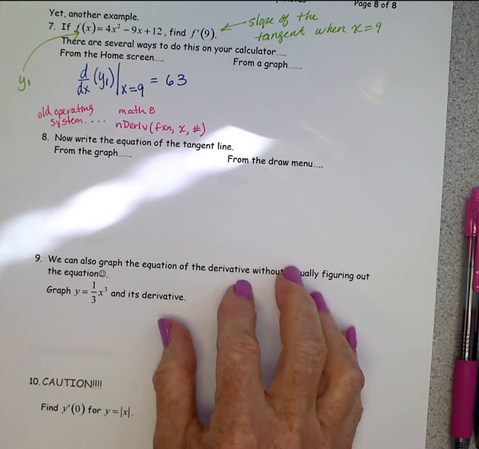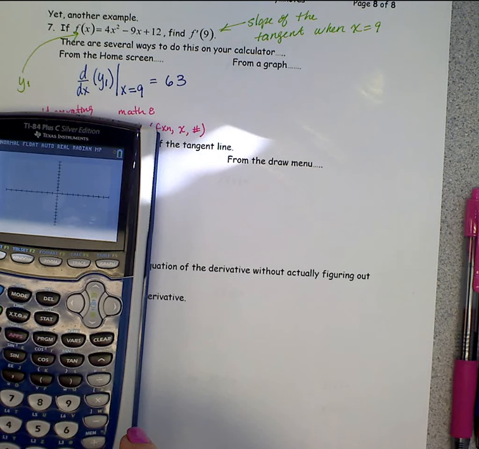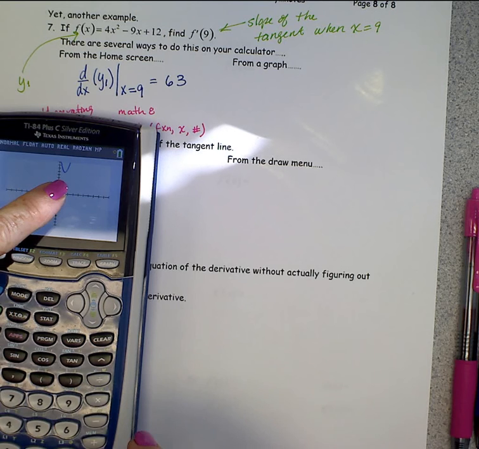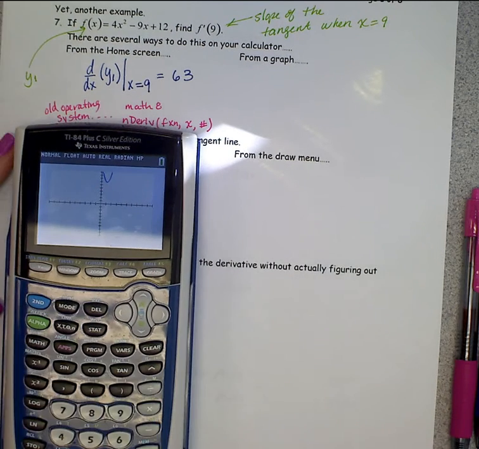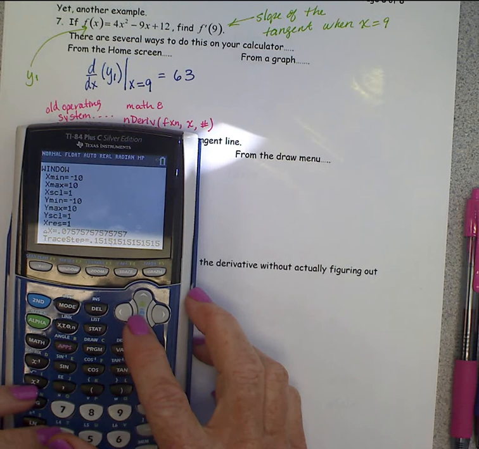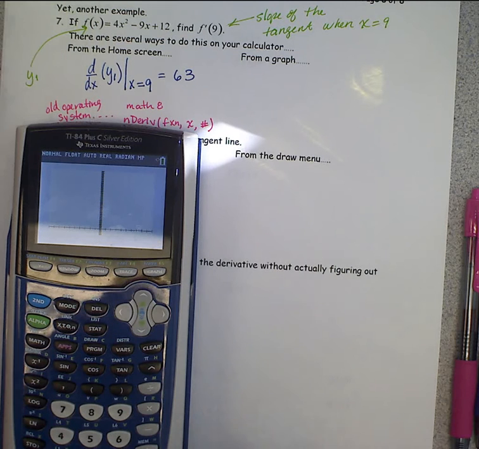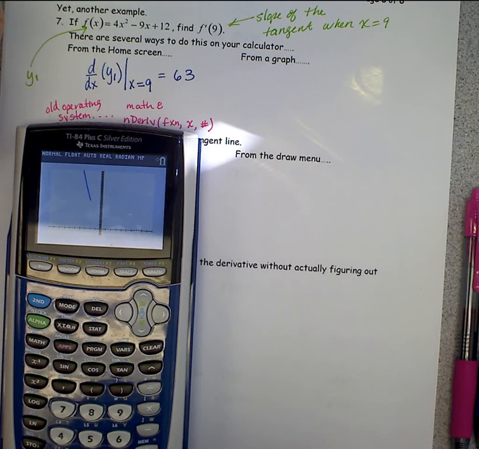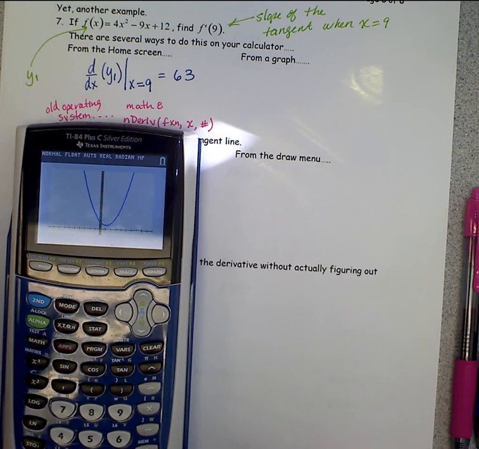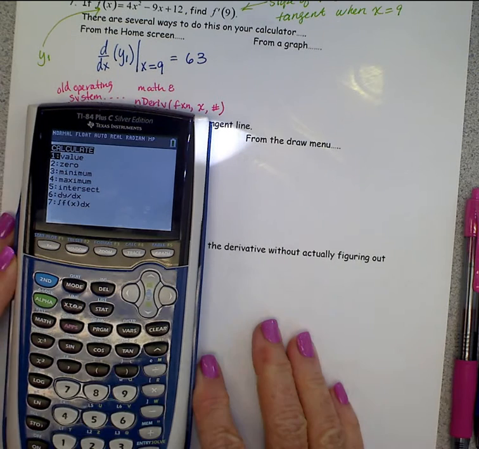All right, now from a graph, what we can do is, let's graph this baby. Ooh, there it is. But let's open this up a bit because our window is too small. So let me adjust. Oh, negative 10 to 10 is probably pretty good. But I think we're going to need more y values up here. So let's send it up to 100 in the y's. Here we go. Okay, from a graph, go to Secant Calc where you do all your max, mins, and intersects and all that kind of stuff, and look at this 6th one down.